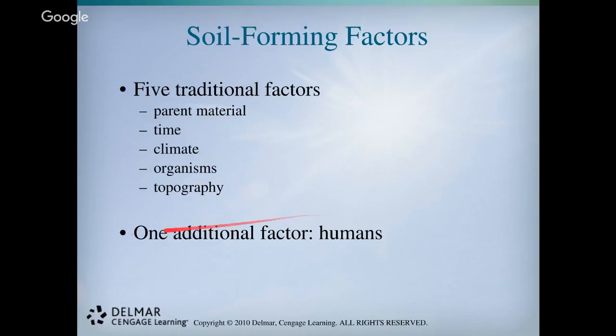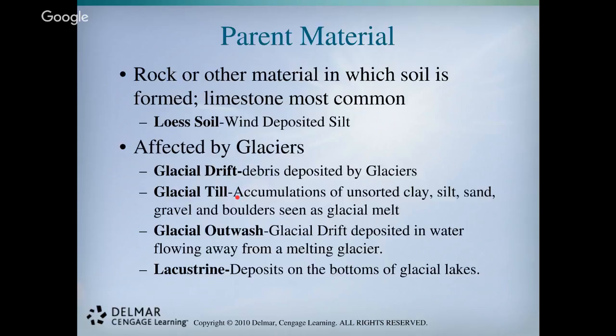One additional factor that they talk about is humans actually influencing different soils that form, and that is something that does happen. Think about different construction sites and other areas like that where you're moving soil around. That definitely is a factor that could lead to new soils forming. But these 5 here are the common ones, how soils actually form.